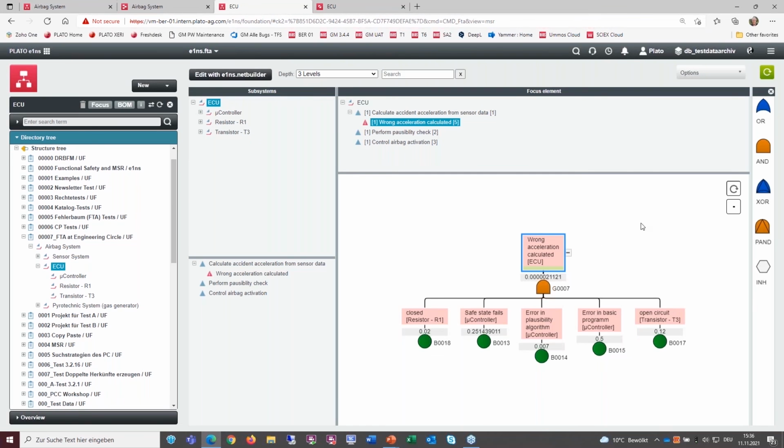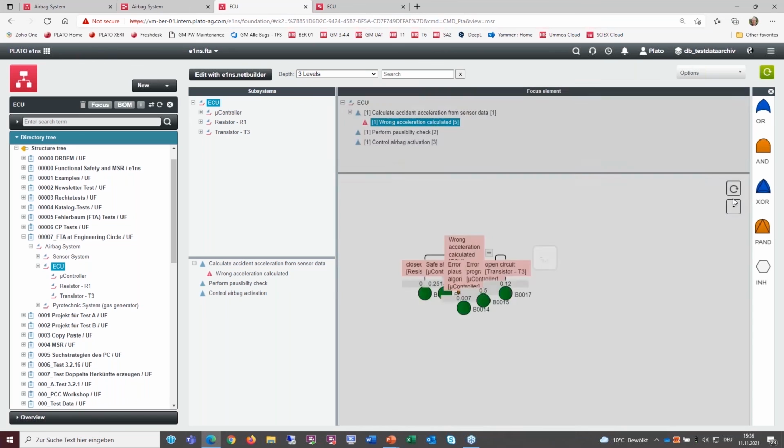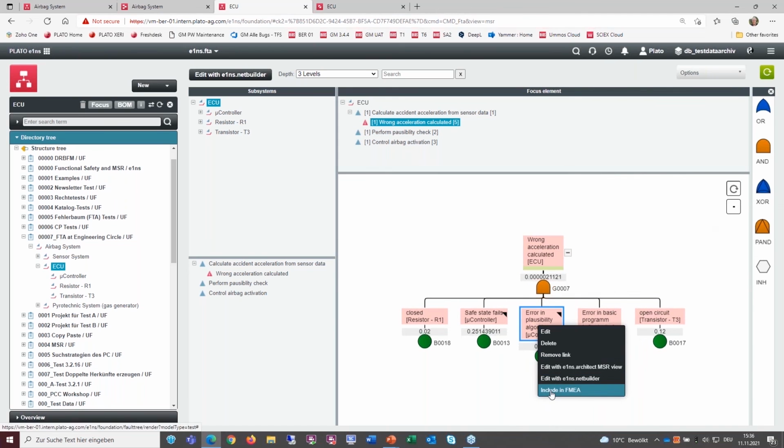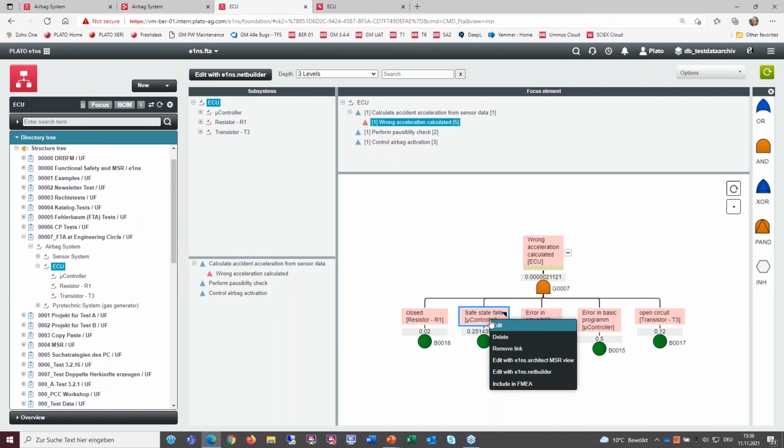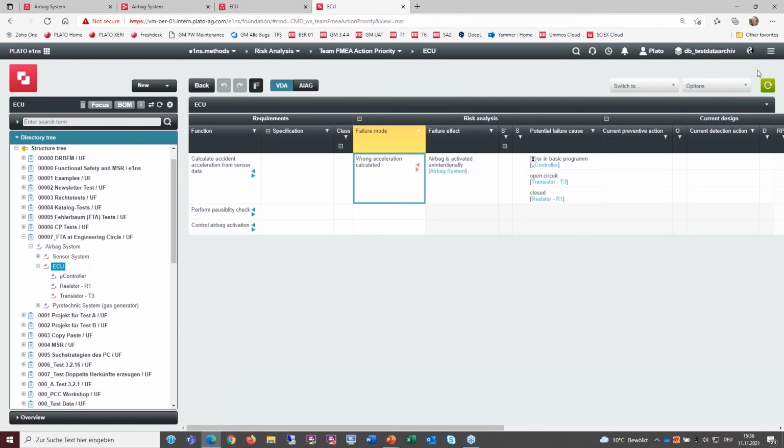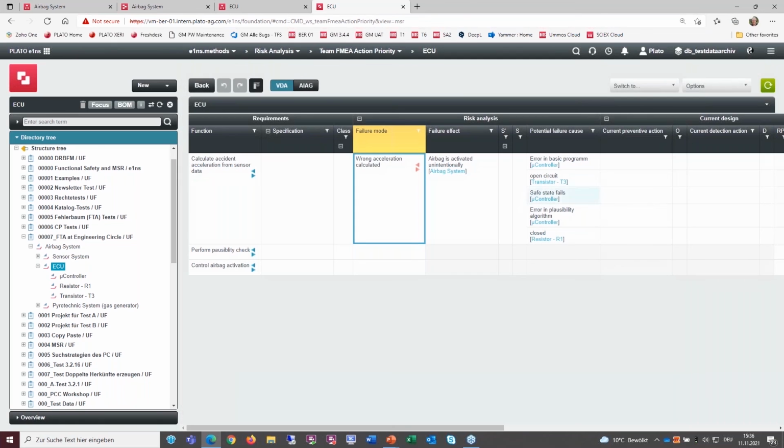So when going back here to the fault tree and including them back into the FMEA, and updating my form sheet view, of course these will also be part of my FMEA form sheet, and I can go on and discuss preventions. I can enter my evaluations and whatever else is needed at this time.